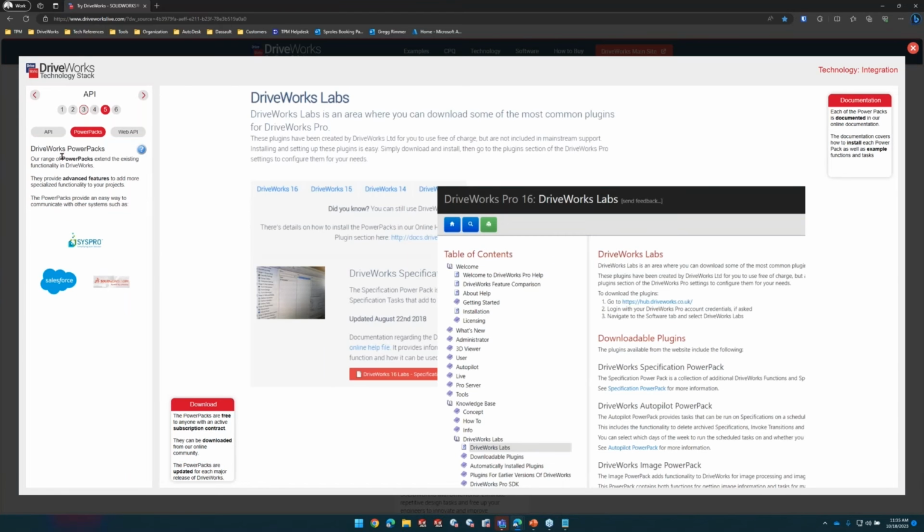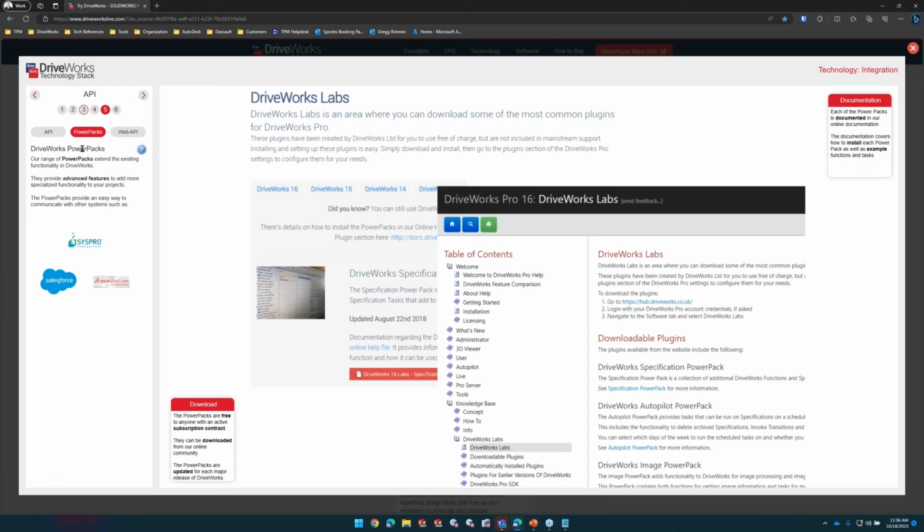On a separate note, there is a growing list of power packs. This is actually a little out of date. By now, there are many more than I showed you in my slideshow. Power packs are instances where DriveWorks has taken it upon themselves to create the integration right out of the box. These are all using web services. But literally all you have to do is download the Power Pack, activate the plugin, enter your credentials for that other system, and just like that, you are now connected.